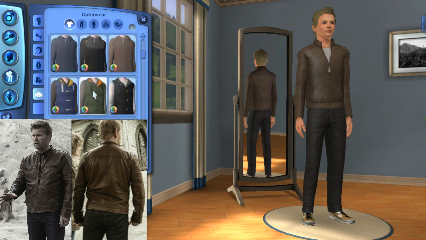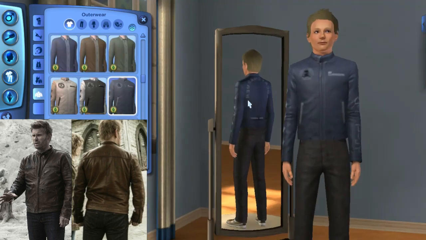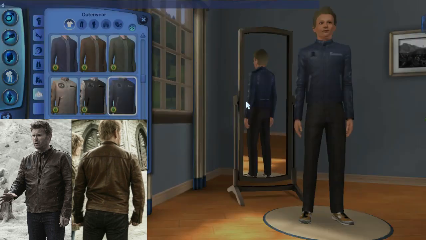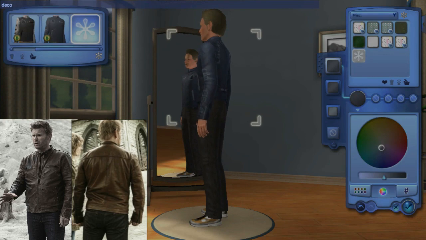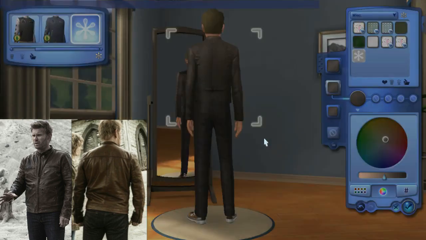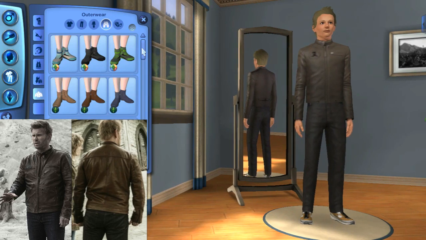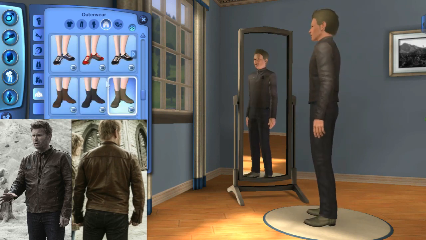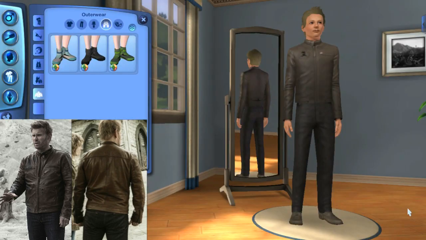So, I still had to change his shoes. I actually went for a different jacket. Oh yeah, you see me doing some mod stuff, trying to figure out what combination I had to do again. So yeah, it's a mod that I'm using. You can't do that if you don't have a mod. And then I went for the shoes, I think. I think he kind of has that color of shoes, a bit more faded. Like, they're just a bit dusty, I think.